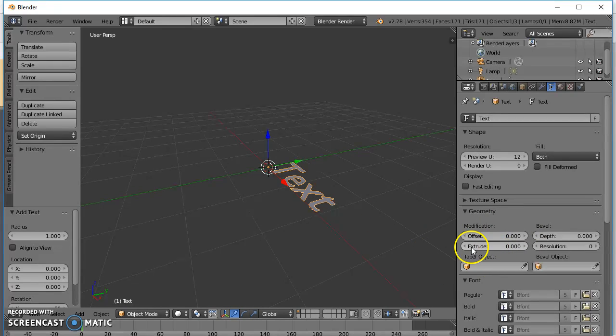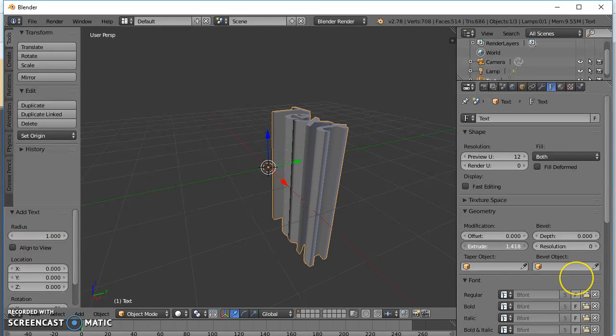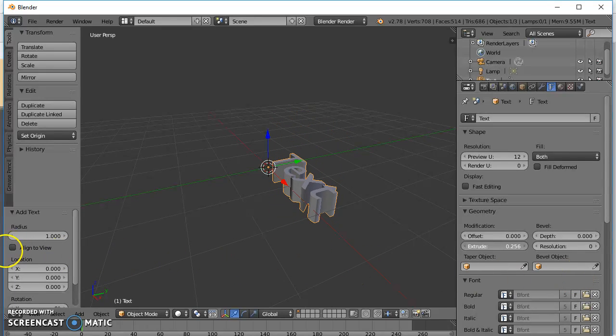So I'm wondering where it says geometric, if there's any modifications that you know of to give it a 3D feel. A for the day, so extrude. So we can extrude this a little bit. And I don't want so much it looks ridiculous, but give it a 3D feel.